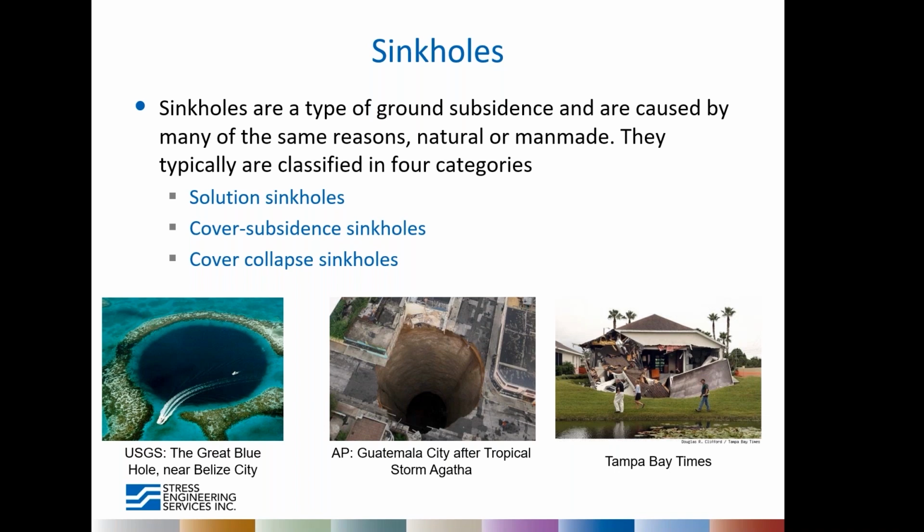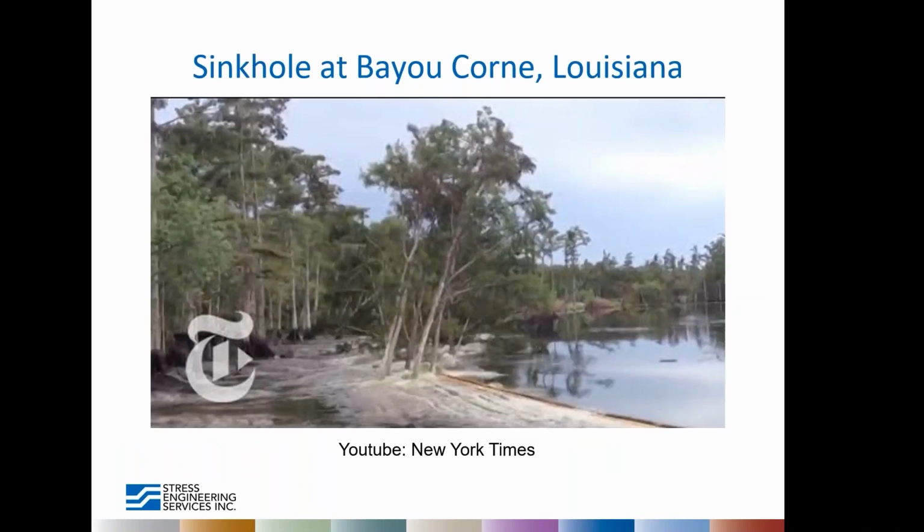The first one on the bottom left is the Great Blue Hole near Belize City. They do a lot of free diving in there. It's below the ocean and it's several hundred feet deep. The one in the middle is a Guatemala City sinkhole that happened after Tropical Storm Agatha, because sometimes these can be formed by large storm events. And then on the right, we have a picture in Tampa Bay of a sinkhole forming in somebody's backyard and actually starting to eat up their house. So imagine your pipeline in any of those situations could be very, very bad.